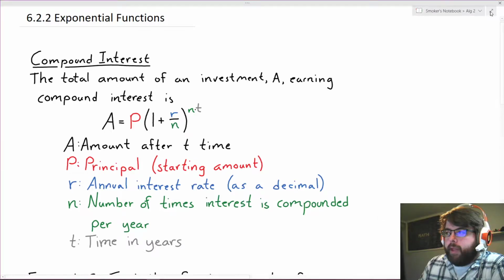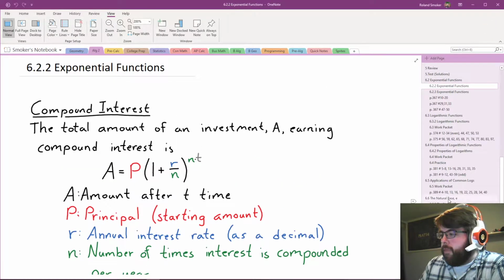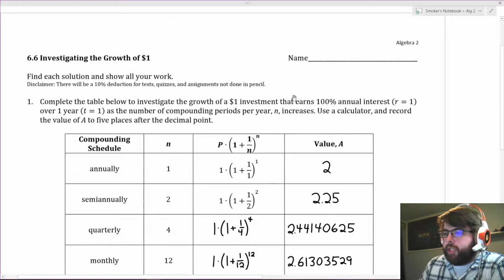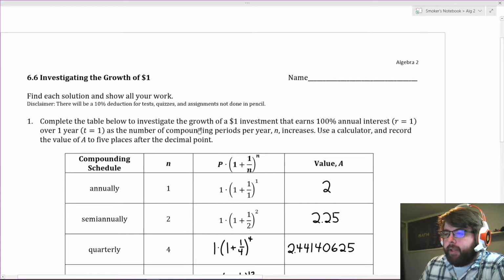Okay, and we did some problems with that before. Well, we're going to go back to that for this worksheet, but we're going to simplify things a little. Let's make this as simple as possible. Focusing in on just compounding, we're going to experiment with how many times we compound it in a year, and that's what we're going to experiment on. So we're going to make everything else as simple as possible.